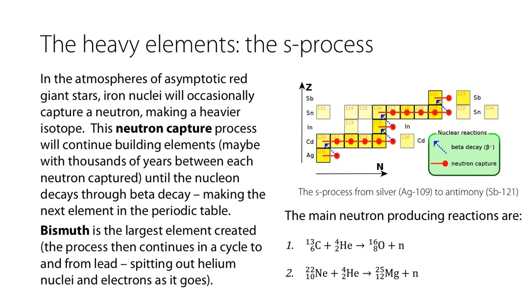You've got no chance to make cadmium 116, for example, which is actually quite stable, because the process is so rare that the beta decay will for certain happen, or almost certainly happen, before another neutron has a chance to come along. So that is the slow process. As for slow, thousands of years per event.